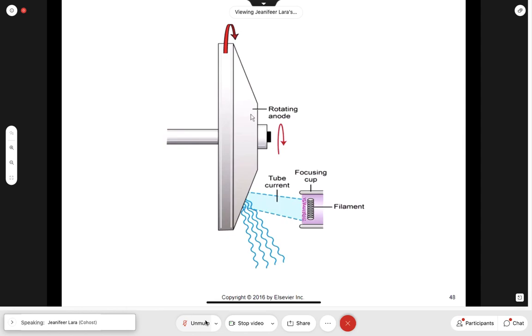If I want to generate a slower flow, then I would lower my operational factor, which would be kVp, because the voltage is what's making this more attractive or less attractive. So if there is a higher attraction, the flow of the electrons will be faster. If there is a lower attraction, the flow of the current will be slower.